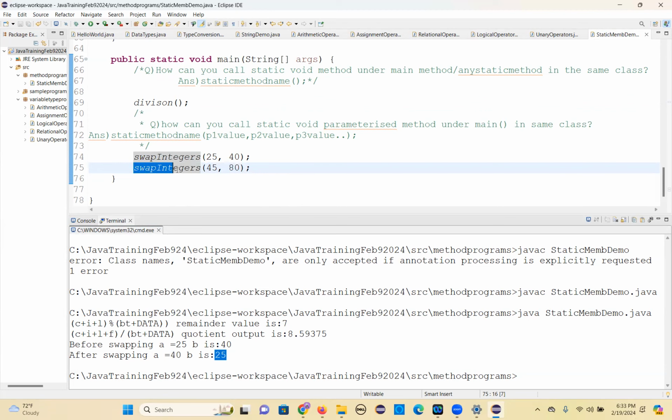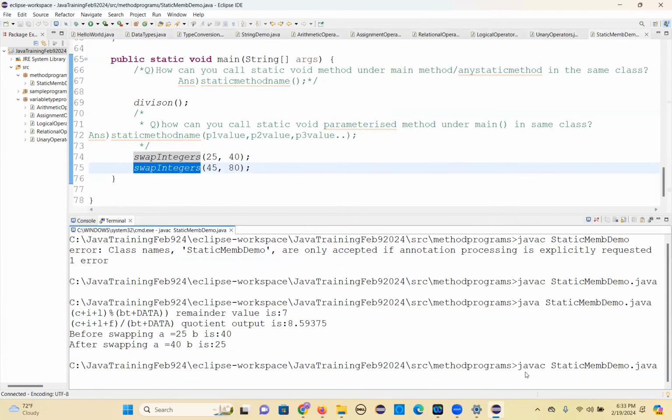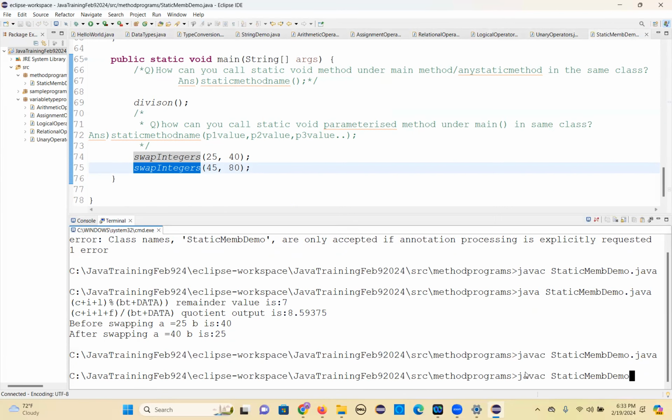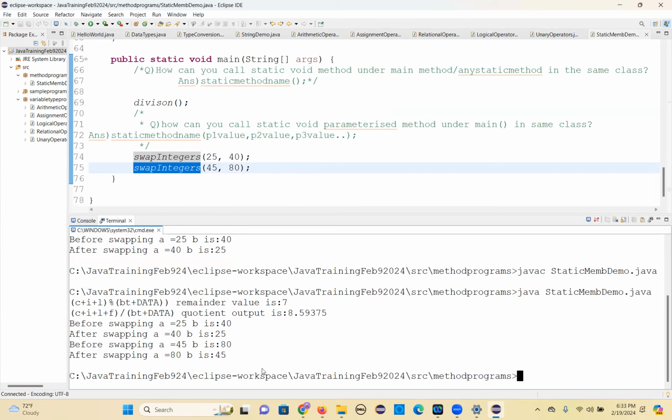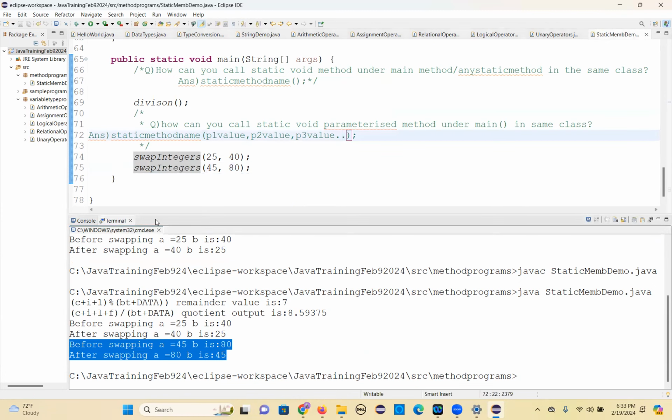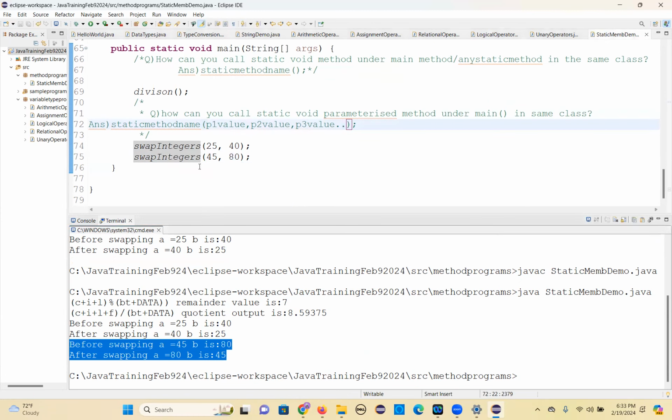You can call the same method n number of times. Okay, let's go. Any questions? So that's how to call the second type of method.